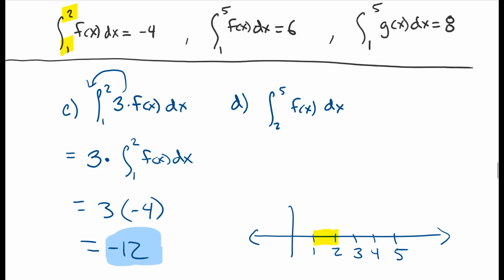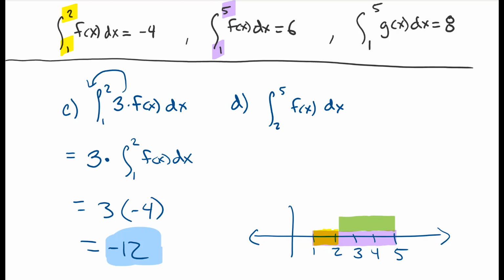And then we also know our area from 1 to 5. This goes all the way to 1 to 5. This question is actually asking us, what's this? What's this? So if we were just dealing with the numbers, it wouldn't just be the difference between the two of them.